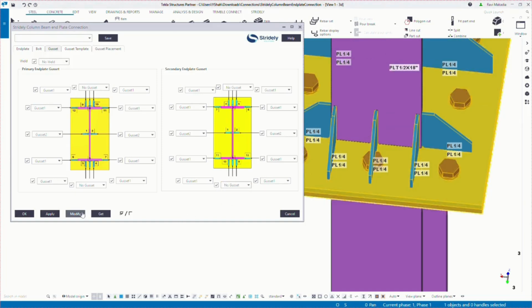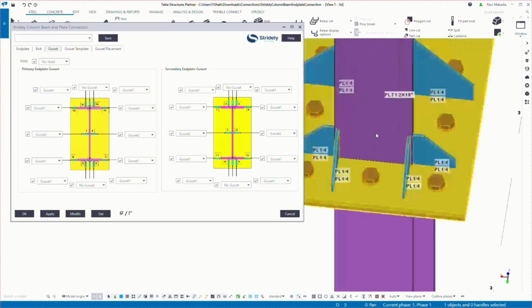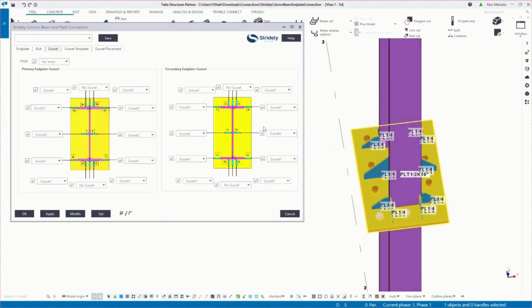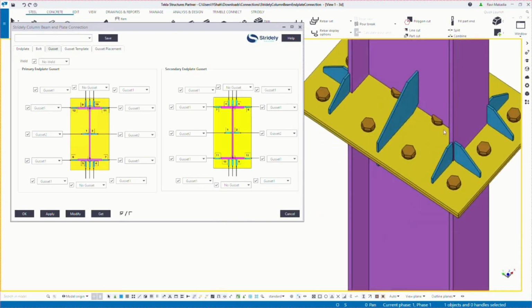So, in this way we can adjust the bolt and gusset locations as per requirement. Whatever properties we are providing to the end plate will get reflected in the model.